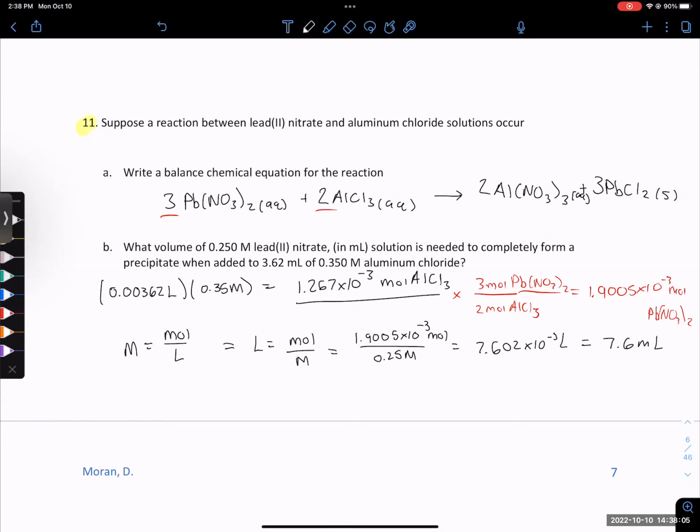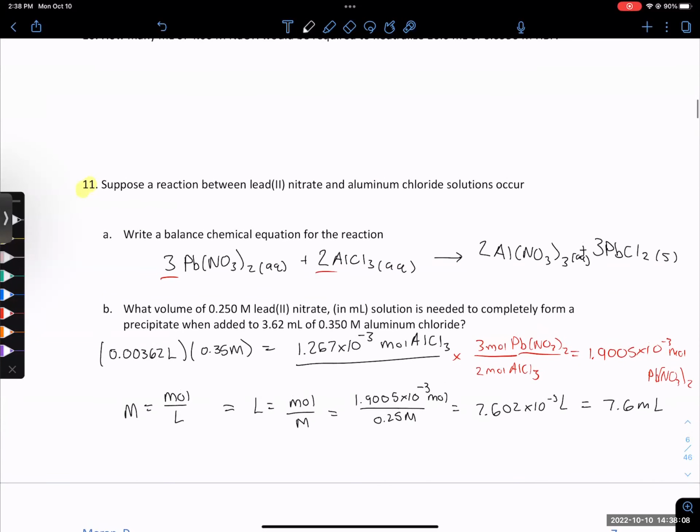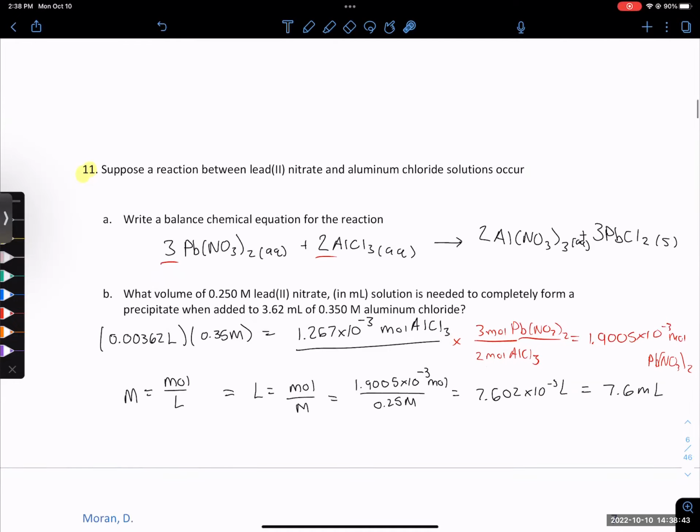Right? Did y'all get that? Okay. Any questions on that problem? Any questions at all? So we wrote out our equation. We know how to do this. This is stuff we learned in basic chem, right? We solve for the moles of aluminum chloride here. We convert using the molar ratios to moles of lead(II) nitrate. We saw that we're looking for the liters of the solution of lead(II) nitrate, so we use the molarity equation. We have moles of lead(II) nitrate over the molarity of lead(II) nitrate, which gives us the volume of that solution, right? That's how we did that.